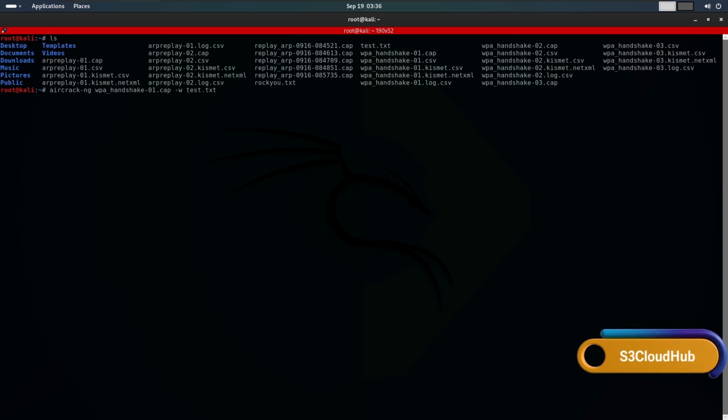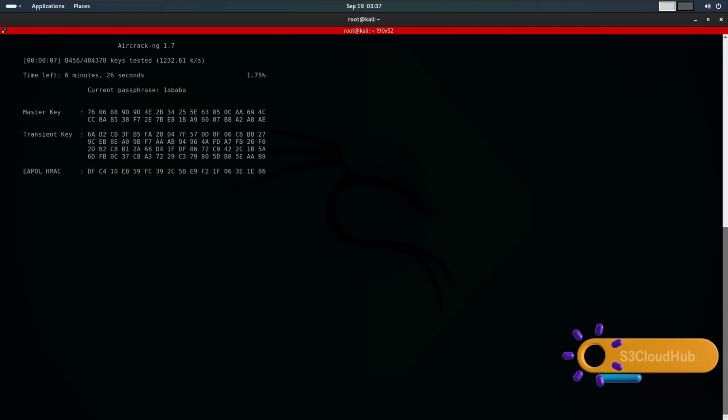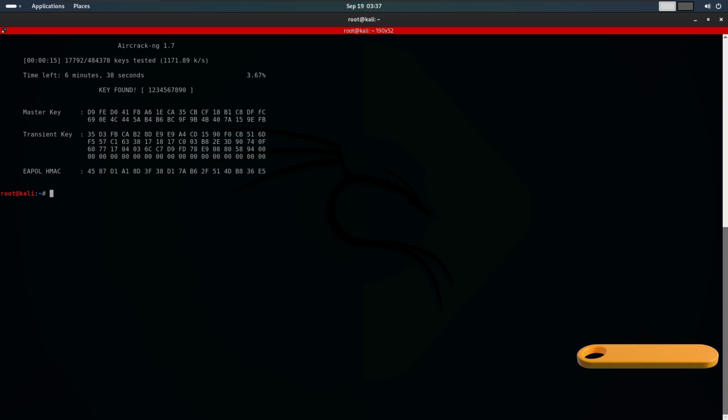test.txt. Aircrack-ng is now going through the word list, testing each word one by one as shown in the diagram. It calculates a MIC based on the information from the handshake and the current password from the word list. If the MIC is correct, it will tell us that we have found the password. The speed of this process depends on your processor and the size of your word list. A larger word list will take longer to process.